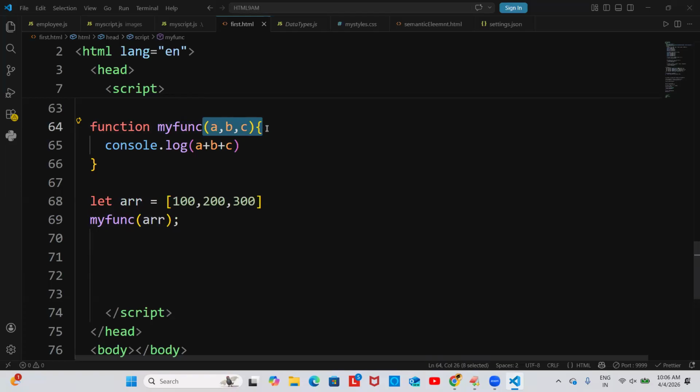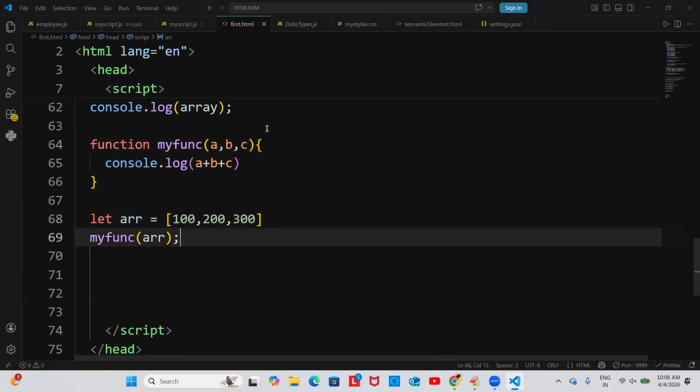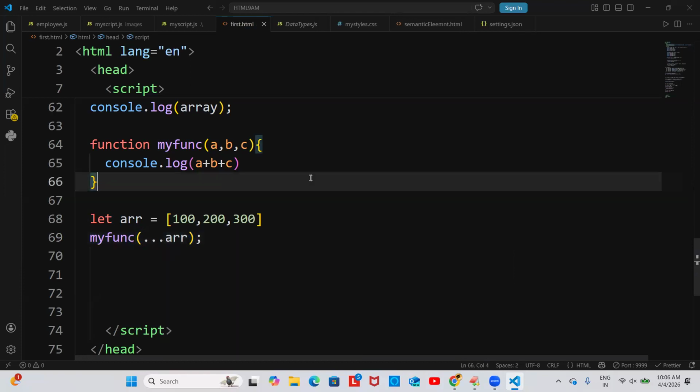How? The spread operator, that's it. You write array, dot, dot, dot. That's all. Then what happened? The array is spread. Array spread means three values.